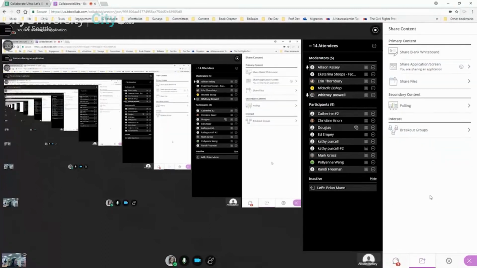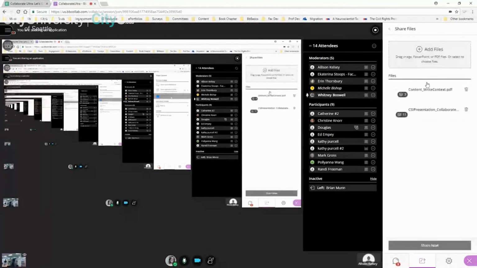So if I click on that, and if you are a moderator or a presenter, you will see these primary content options here. And one of them is share files. So if I click on share files, I can add files here.